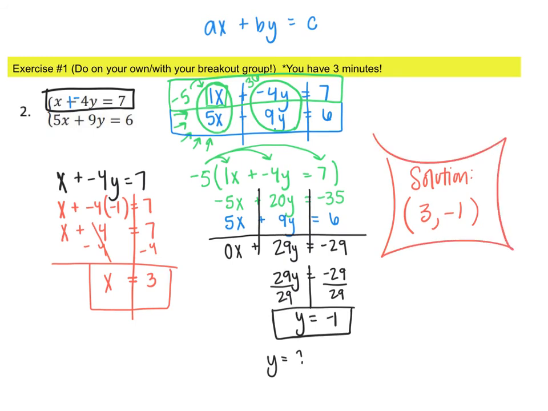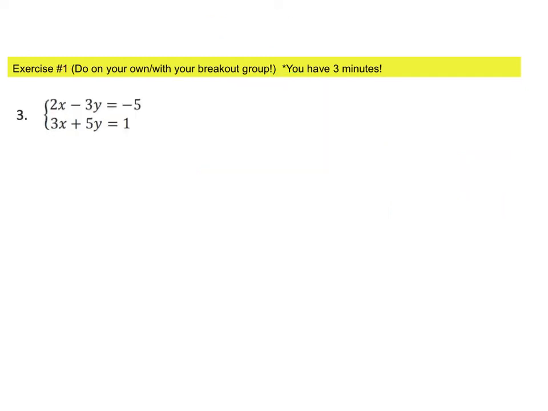Okay, we got one more exercise before we get into our exit ticket. All right, this is the last exercise. I want to make sure that these are following the correct format: Ax plus By equals C. The first one I just had to change opposite, the negative sign. And we have 3x plus 5y equals 1. So these are set up correctly now.